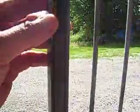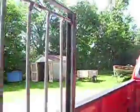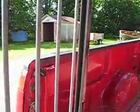I don't know what people think, but I made this track on the sides here. I have a piece of 3/4 inch angle iron right here, and this is just 1/2 inch flat stock that I welded on to make that track for it to slide in. I don't know if you can see it good on that side. That's all there is to it.